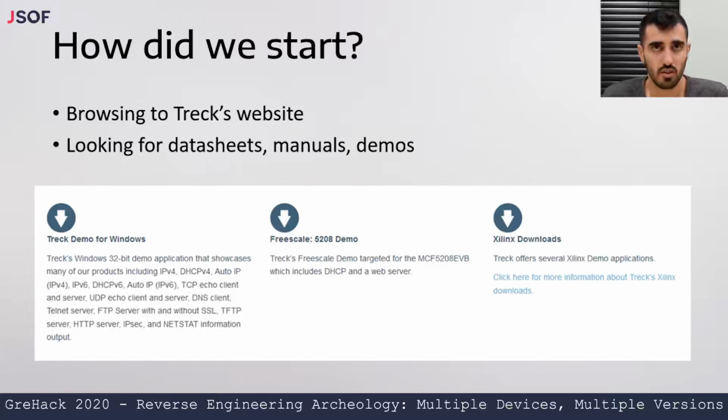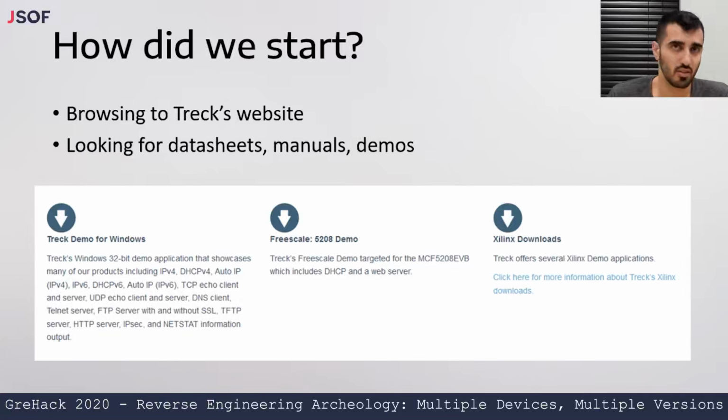One of these demos was a Freescale 5208 demo. From this demo, we were able to extract some useful header files with function names, structure definitions, some comments, and also the binary itself contained some function names and some debug symbols. So to some extent, we were able to learn some information from this demo file.